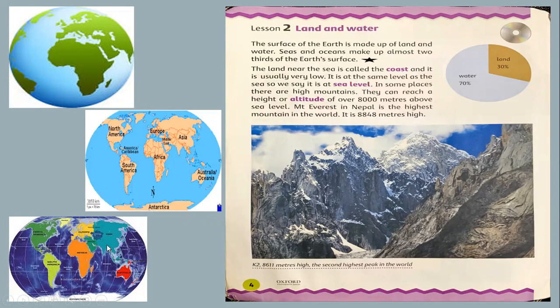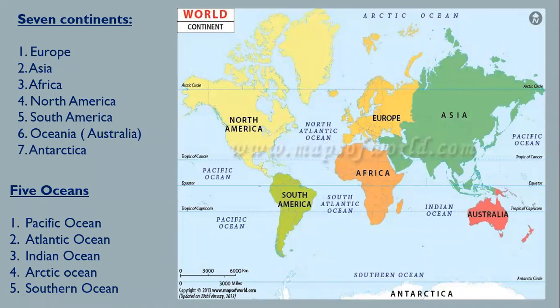Look here, these are the land areas and the oceans and seas are the blue part. Let's understand from this map. This is the map of the world. As you can see here, the land area is divided into 7 continents. To understand the geography and the places, we divide our earth into 7 parts of land area and 5 oceans. The water area is divided into 5 oceans and the land area into 7 continents.